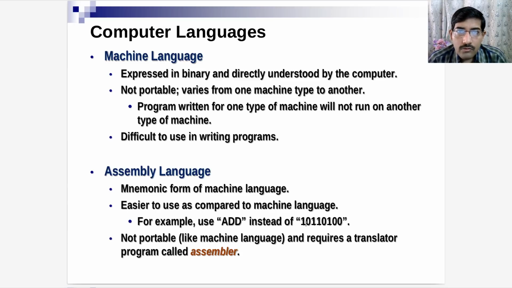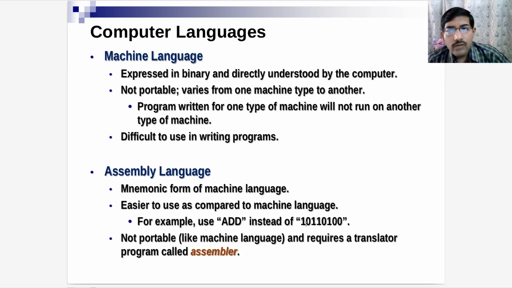First of all, everything is binary, and the intuition comes from the fact that inside, electronic and electrical devices are operating. So beyond a threshold is 1, below a threshold is 0. So we only know binary. Machine language: whatever instruction you see, everything is binary. You will see only 101, 100, this kind of thing coming on my data bus. Your 64-bit, 32-bit word consists only of 1s and 0s, and an instruction, which we demarcate as an instruction. This is what we call machine language, which is directly understood by the computer, and it is not portable because it varies from machine to machine.